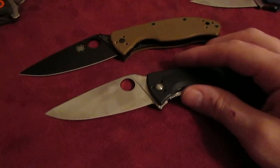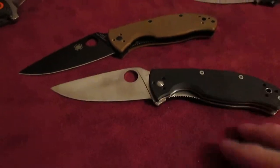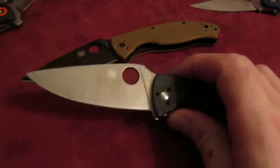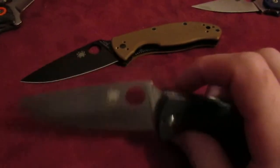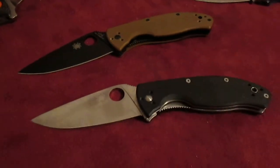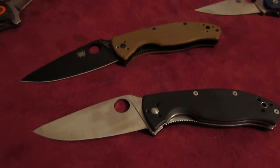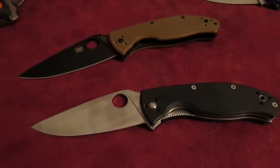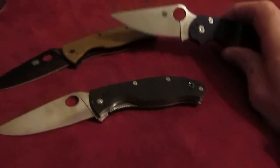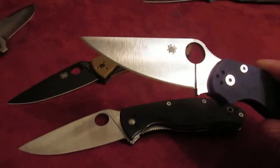Kershaw's got some really good cheaper knives. I don't know, but for 40 bucks, you're not going to get some high-end blade steel that's going to last you the rest of your life and never have to be sharpened. It's just not going to happen. Even higher-end blade steels, like this Military and S110V, eventually are going to go dull. You're going to have to sharpen it.